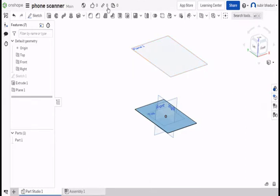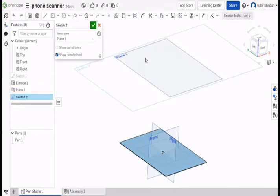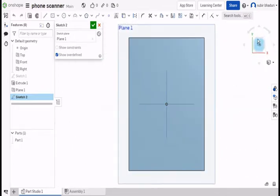Okay, let's create a small phone on this piece of paper. So I've selected this plane. This is a newly created plane, and I go to sketch, right? And this whole plane is selected. I again go to the top, and the camera of a phone by design is often at the top of the phone, right? So I will create another rectangle, and you see I'm just creating it right beneath the spot. There's a thin yellow line, if you can see it, that extends. I'll place the center of the rectangle over here, and I'll do this.